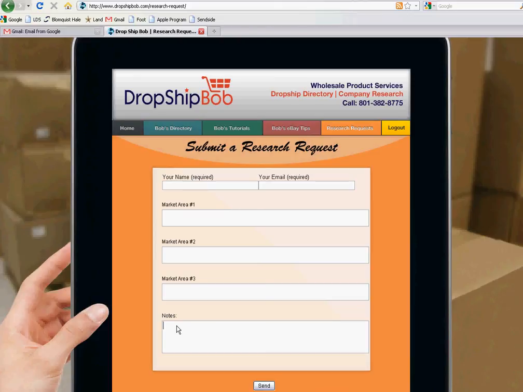As we had talked about earlier, usually the research requests take anywhere from about 10 hours to up to 72 hours. And at any one time you can make up to 3 requests. And once those requests are done, depending on the difficulty of finding those products, you can go ahead and make more requests after that, which you actually have unlimited requests on the term of the services that you have with us.